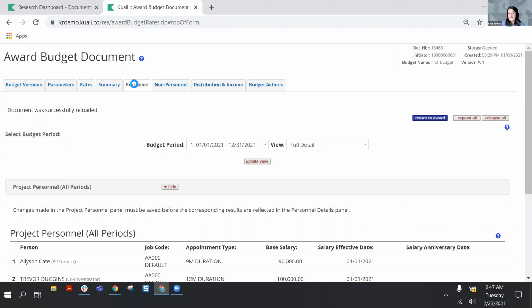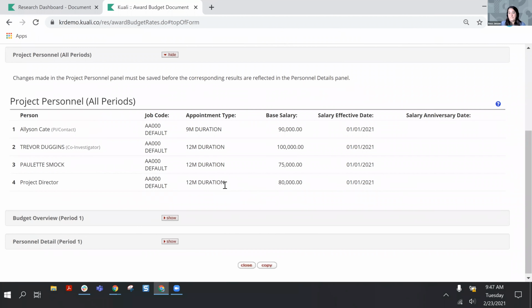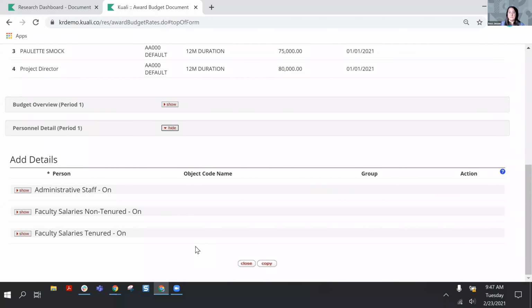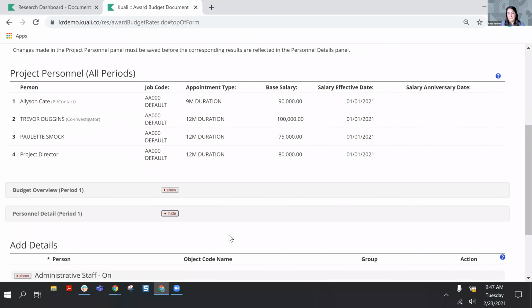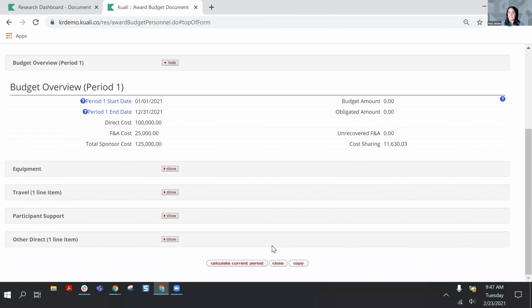And then the budgeting is primarily done either by budgeting personnel or non-personnel on the different tabs, with of course the big difference between the two being that the fringe rates get applied to personnel. So very similar to our proposal budgeting, you are going to create a pick list of the people who are going to be budgeted, and then you've got the ability to actually budget them down below in categories as needed. So you've got this ability to do detailed budgeting on a personnel basis, and then on a non-personnel basis as well. So you're able to budget in detail those different categories.